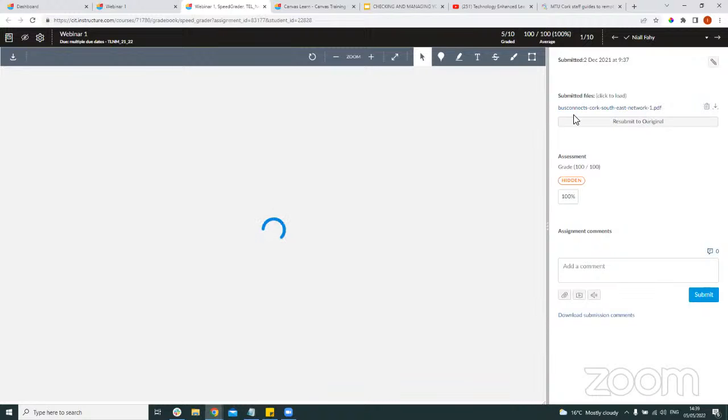Just letting that load up. But basically you have your speed grader, and it'll open up whatever the assignment is, whatever they've uploaded. You then have the option, this was set up as an original assignment, so I can resubmit that to original, get a plagiarism score, or I could add some comments as I go, or different types of feedback.